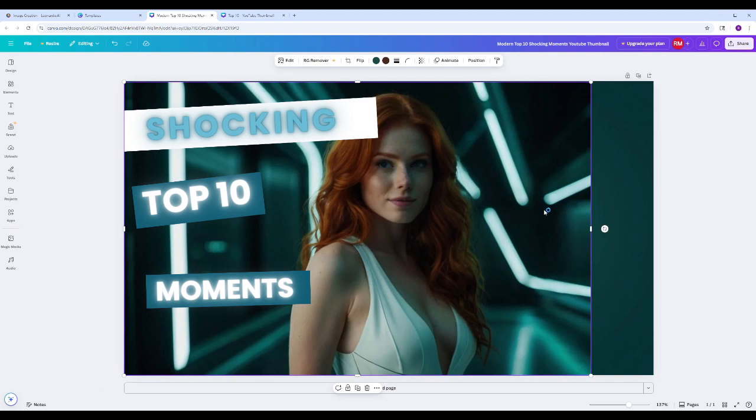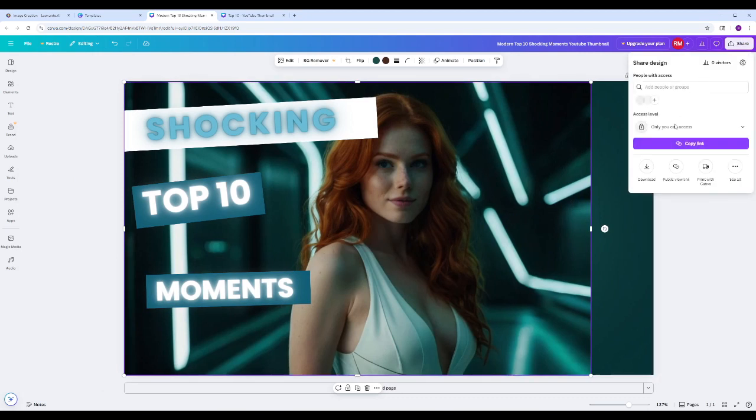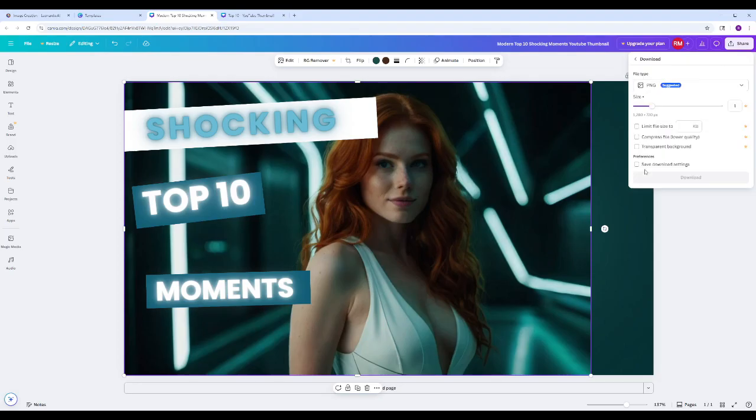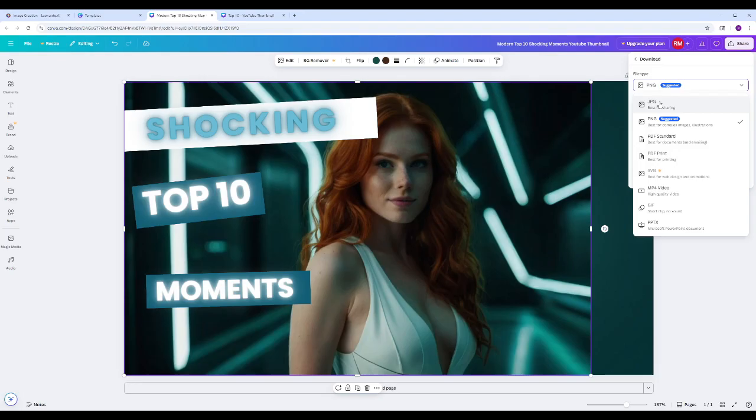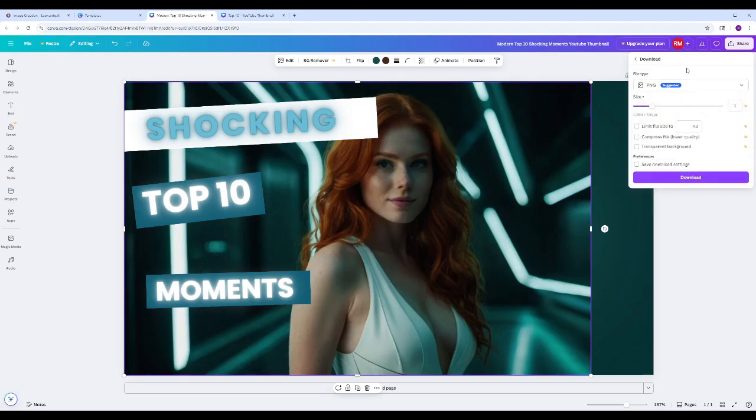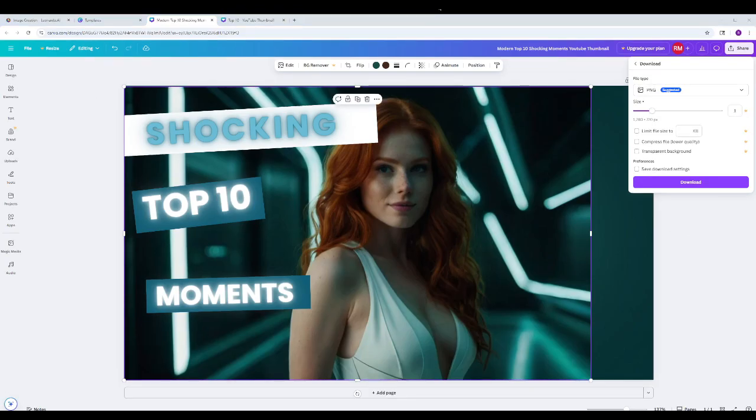So when you're all done with your thumbnail, all you have to do is in the top right is click on share and then download your file. I always like to grab PNG files, but you could also select JPEGs if you like. Download the file and then you could apply it to your YouTube channel. And that's it. Thumbnail done, no Photoshop, no paid tools.